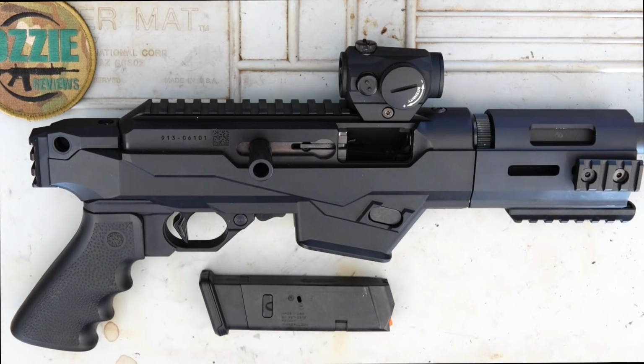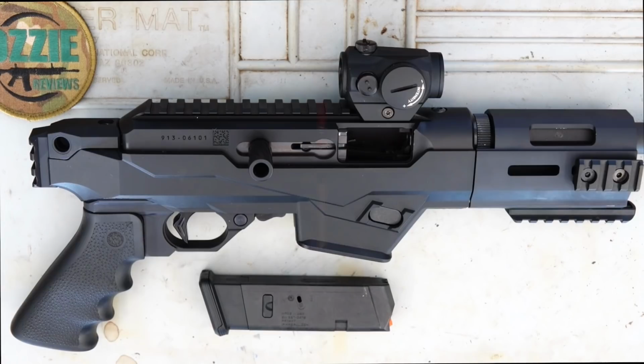So guys, I'm really excited to get this one out to the range because I am a bit of a Ruger fan. So let's get out there now and just see how this pistol goes.